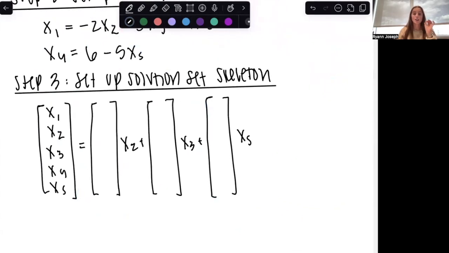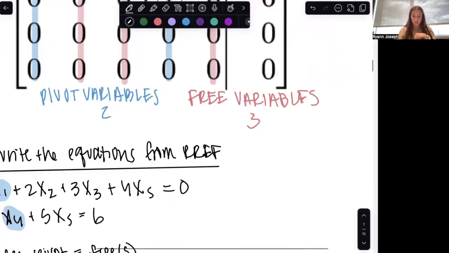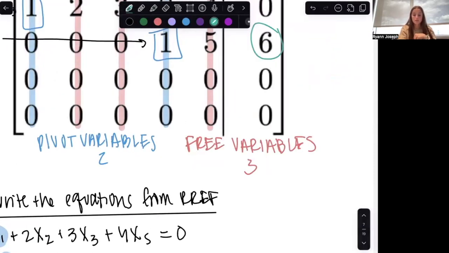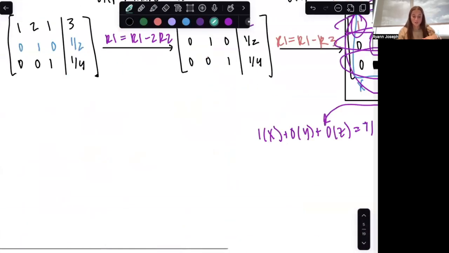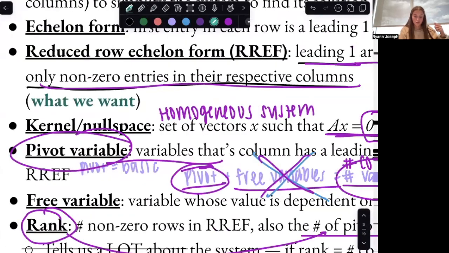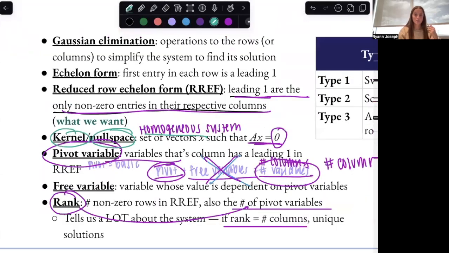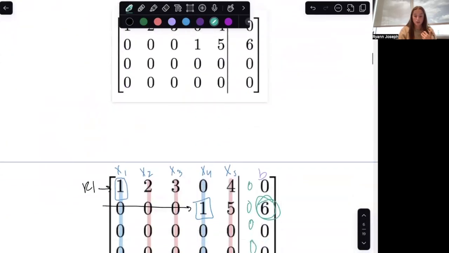We need to add another column because the solution is non-homogeneous, so it's not set equal to 0. It's not set equal to 0 because of this 6. If all of these were zeros, we'd be solving the homogeneous solution, which, remember, homogeneous solution, null space, kernel, those things all mean the same thing. But we're not solving that because there's a 6. There's the 6 that makes it not equal to 0.